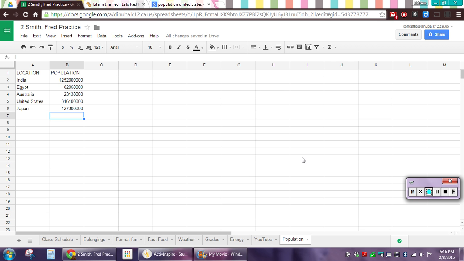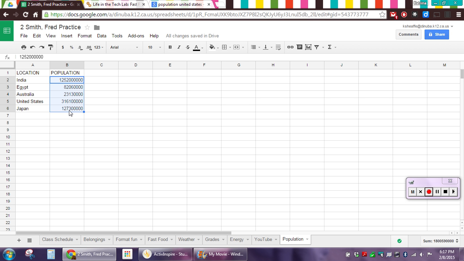Okay, now I have all my data collected. So I did a population search for each one of these countries. Now just for the sake of this assignment, you may use only one of my countries. If you do, all your other data points need to be different. And I recommend you choose your 5 locations and do not copy mine because I want you to locate the data on your own.